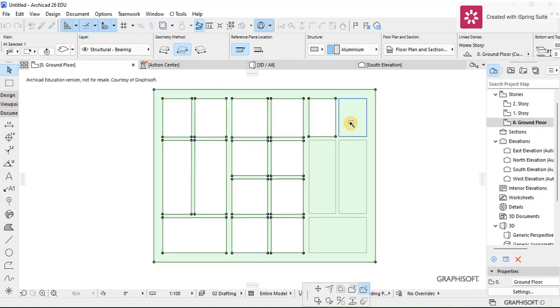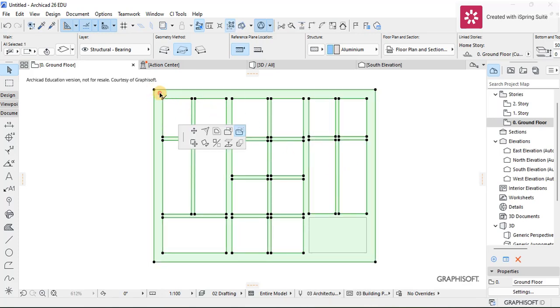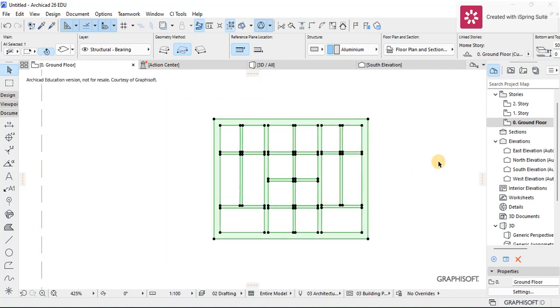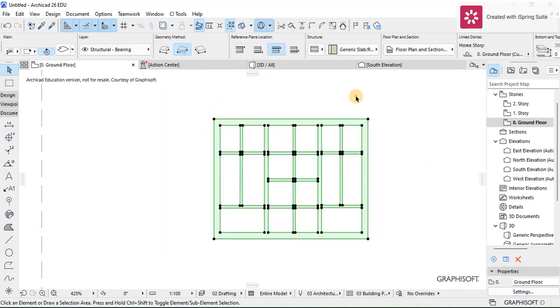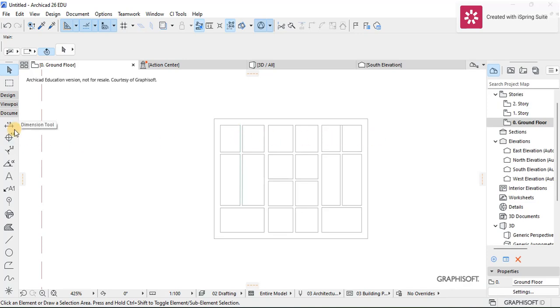Make sure you just highlight the section where the glass is going to be. That's why we're going to separate, and we're going to use a slab to make the same thing. Now you can see this is my window frame made of metal, and these sections here are going to be made of glass, and I'm going to use my slab tool again.